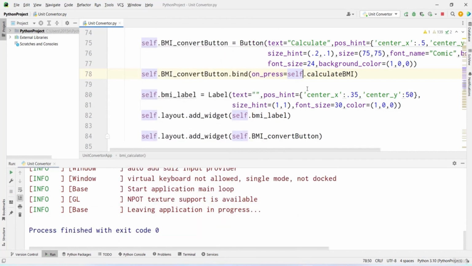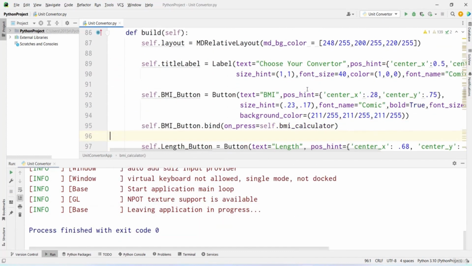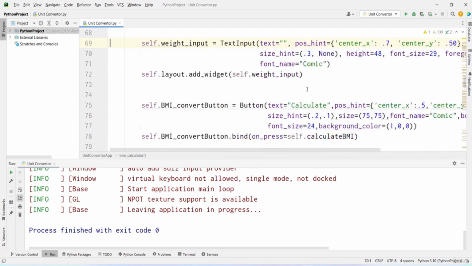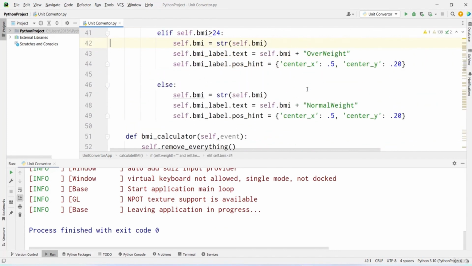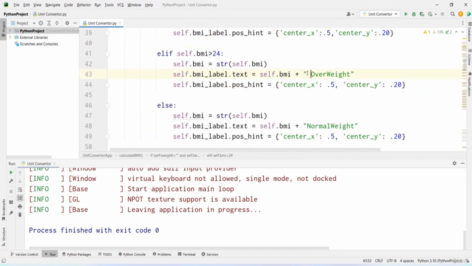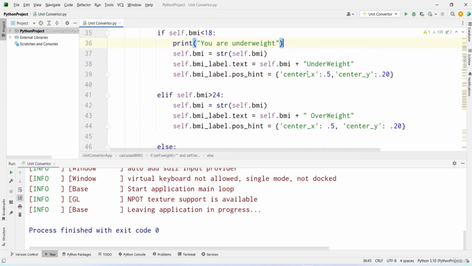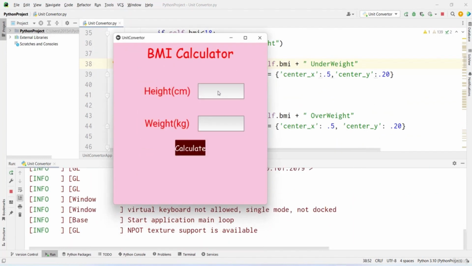So in here, what I actually need to do, yep, right in here. Okay, so I actually need some space right in here, and then right in here as well. Okay, so now I can execute it once again and click on BMI, and I'm going to put in my height, which is 171 centimeters, and my weight is 56 or 57. I guess it's 55 kilograms or maybe 54.